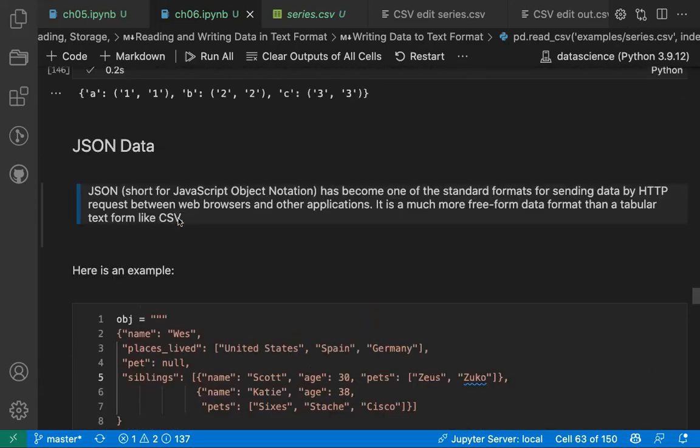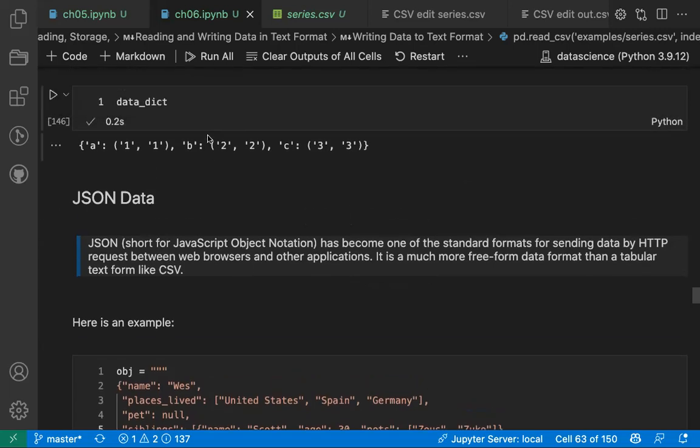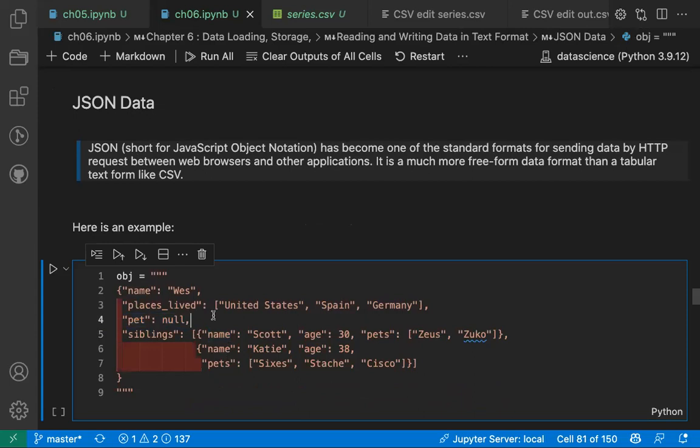JSON is one of the most widely used data structures also in data science. For example, when you are doing web scraping, your data will not be in CSV; it will be in JSON format. So we should know how to read a JSON file and how we can turn it into a data frame.